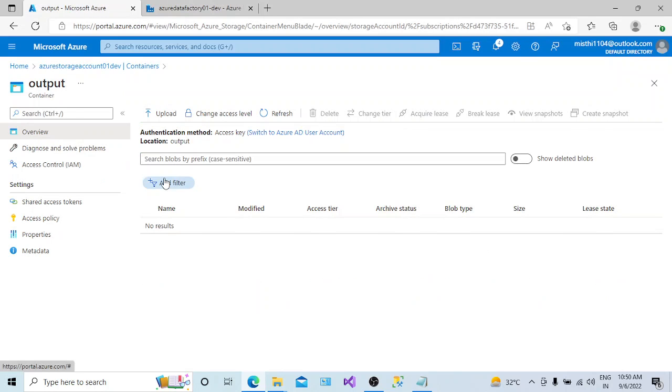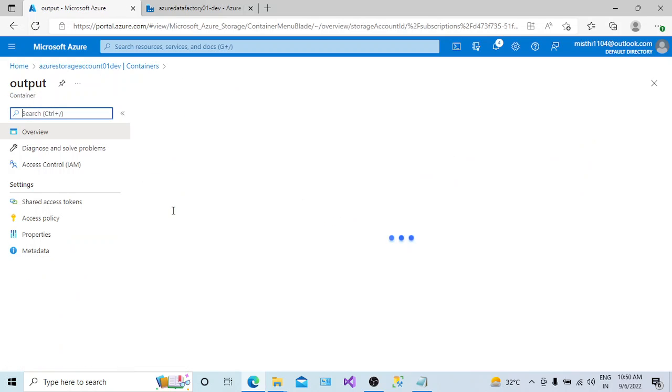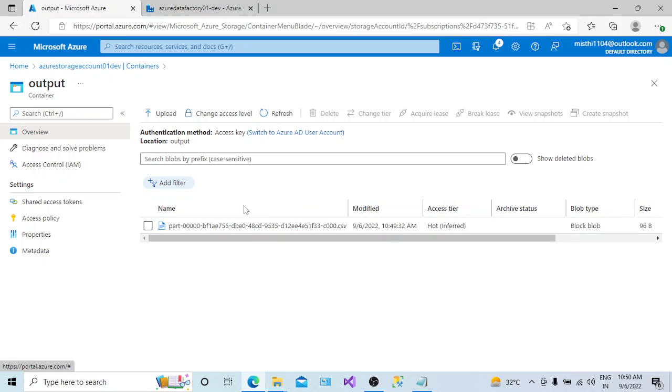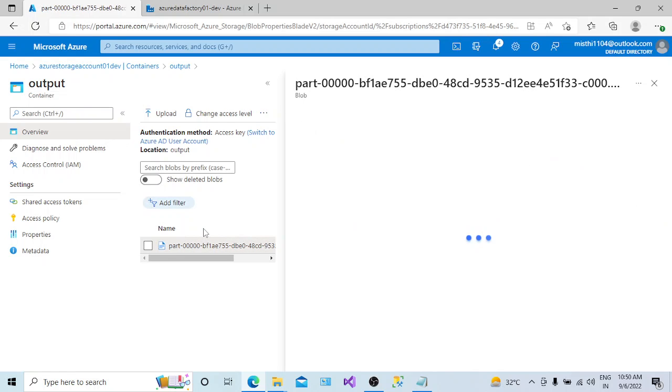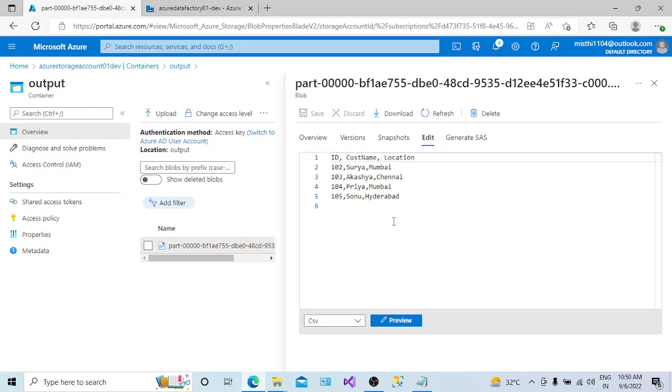And if you go and check your output folder, go to your Azure storage account, click on the output folder, you can see one file has been created. The file name is auto generated, and only one file is generated. Click on edit. Here you can see the first two records are coming from the first file, and the second two records are coming from the second file. So it combined them into one file, and it is put into your destination location.